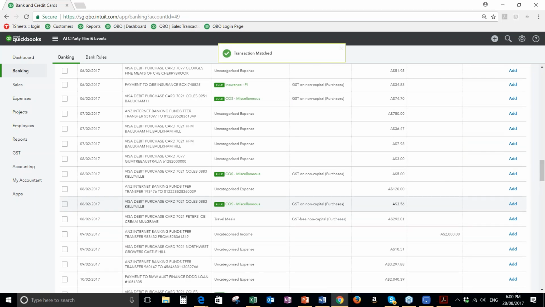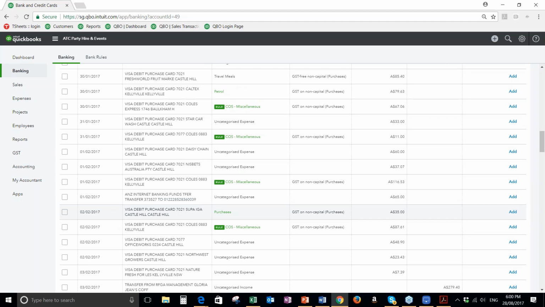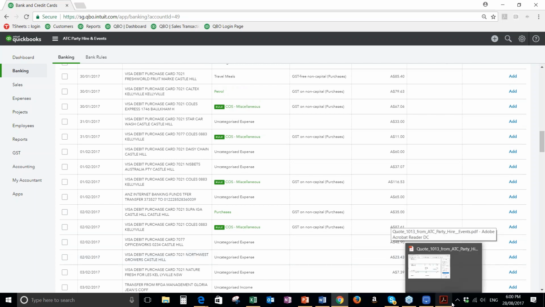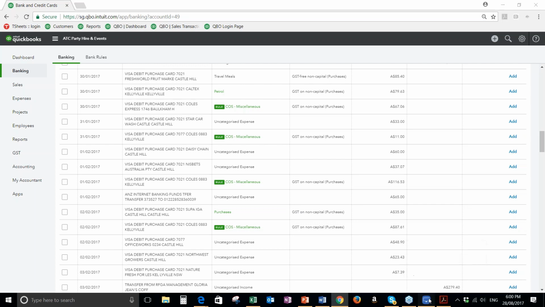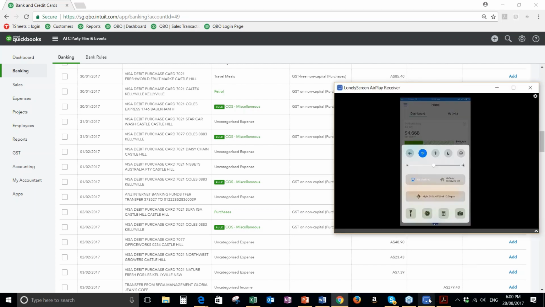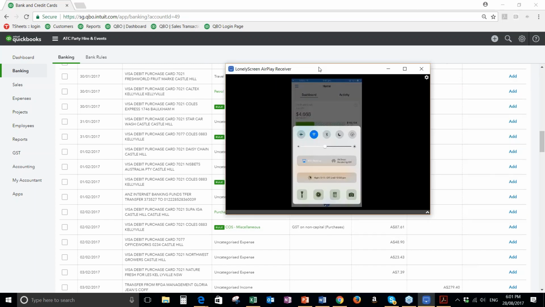Now we've spoken about PayPal. I think it's a great option to look at. I do want to demo the app very quickly for you before you guys have to head off. So just bear with me while I mirror that onto my screen for you. The QuickBooks app is wonderful if you are running a mobile business and doing lots of quotes. I would definitely look at downloading the app to run your business. Okay, so you can all see my phone now on the screen.